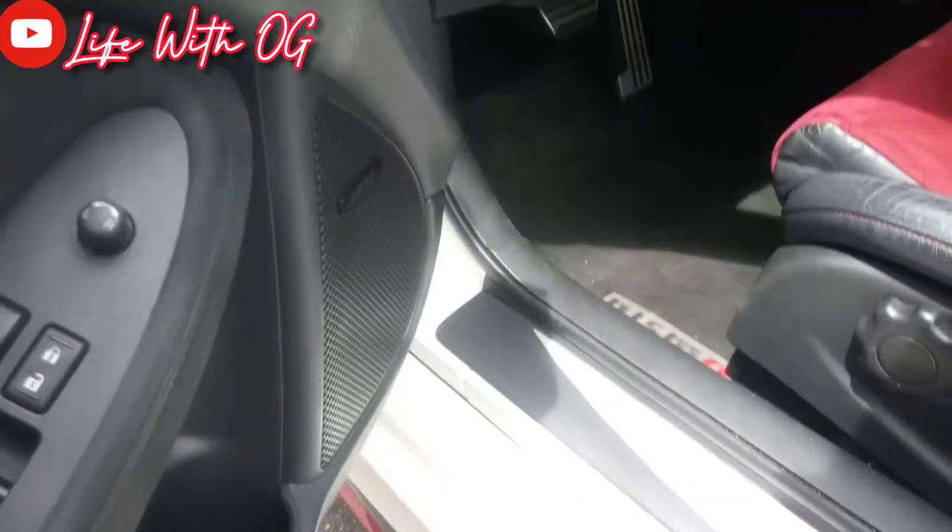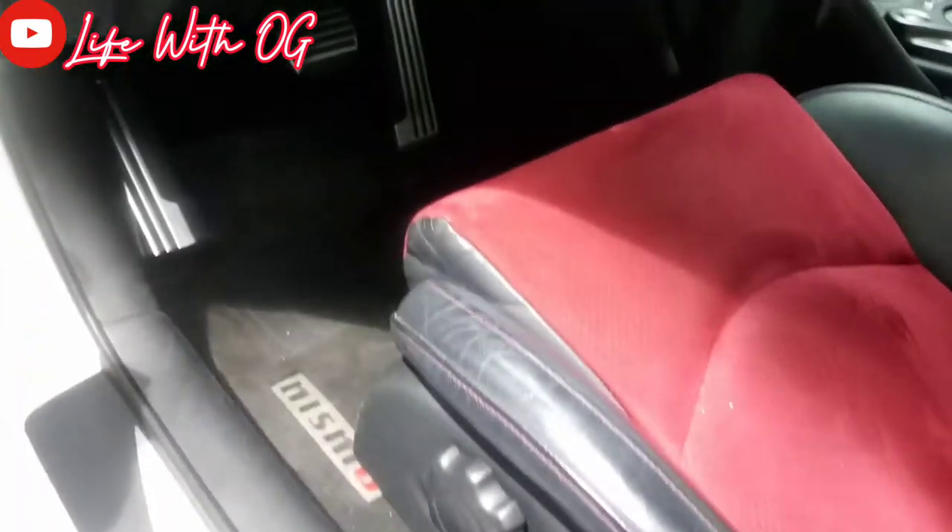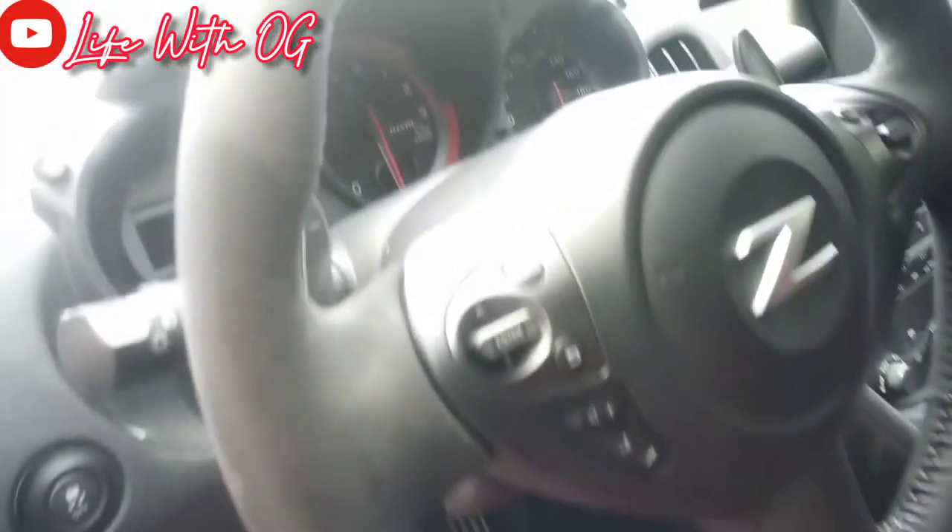No need for people to sit in the back seat. You got some additional floor mats back there — it's a hatchback as well. It has the Akira — however you say that — with the red stitching. Got the Akira right there with the red stitching. Got the Boss speakers. Door switches. It's got a push start, traction control, and metal pedals down there.